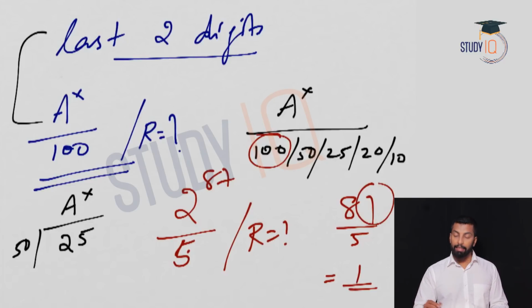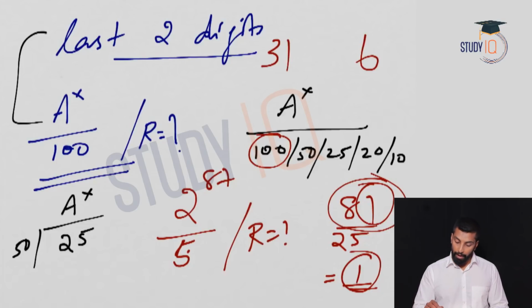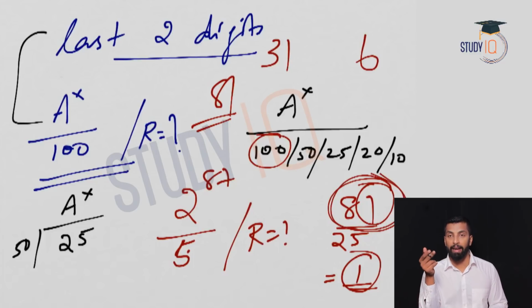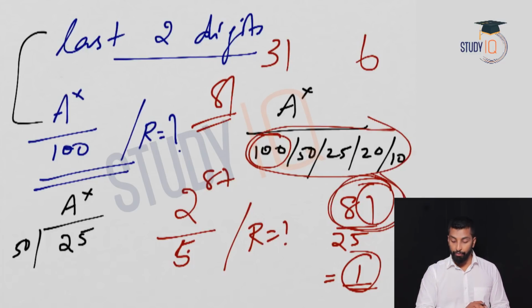Divided by 10 also you'll get the remainder 1. That you know anyway. Divided by 20 also you get the remainder 1. Divide by 25 you get remainder 6. Divide by 50 you get remainder 31. Divide by 100 you get 81 itself as the remainder. The last two digits, if you find them, are actually the remainder when divided by 100. But I can find the answers for all these also, whether 50 or 25 or 20 or 10 or 4 or 5 or 2 etc.